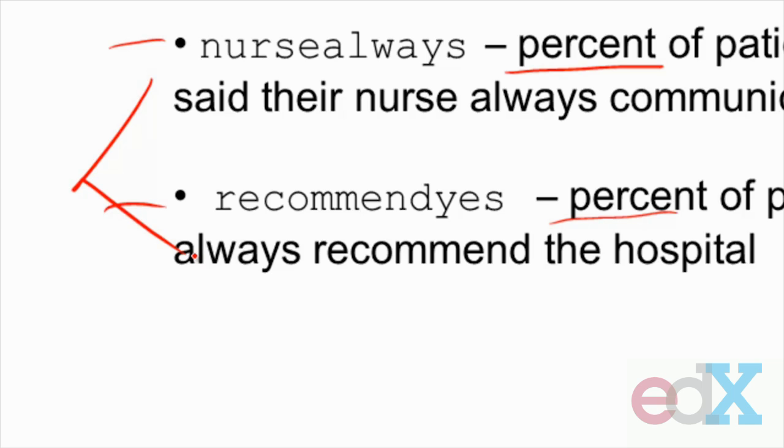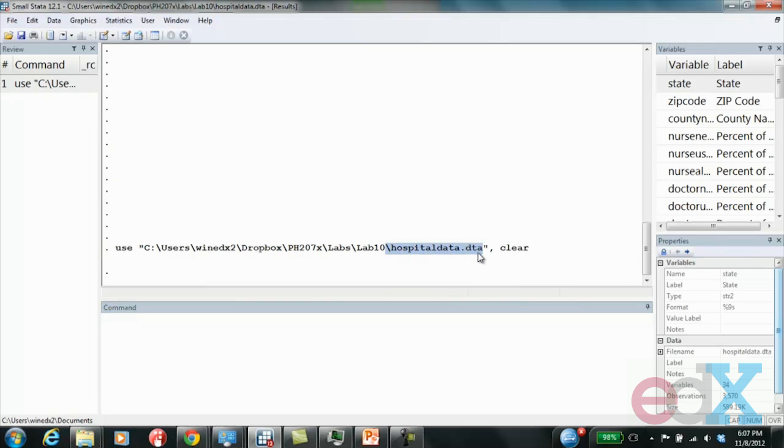Anytime you want to do a linear regression analysis, it's always good to go back to what we've already done and first make a scatter plot of these two variables to look at the relationship between them, and then go ahead and calculate the Pearson correlation coefficient. So go ahead and open up Stata and we'll go through that. So I've opened the hospital data dataset. The first thing I'm going to do is make a scatter plot.